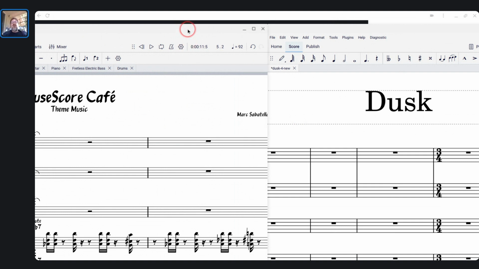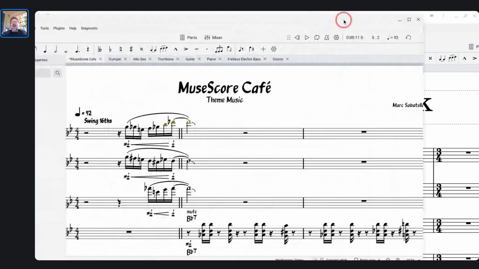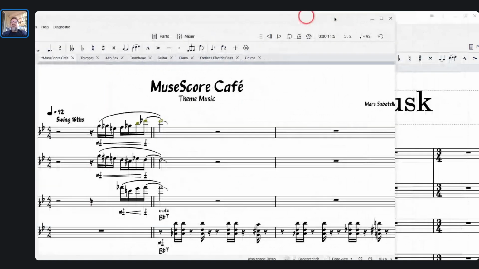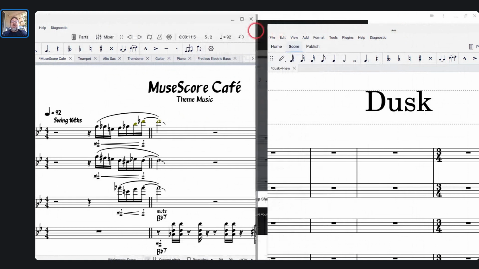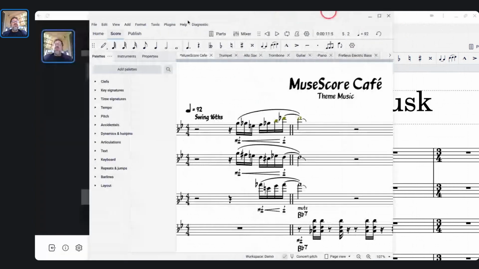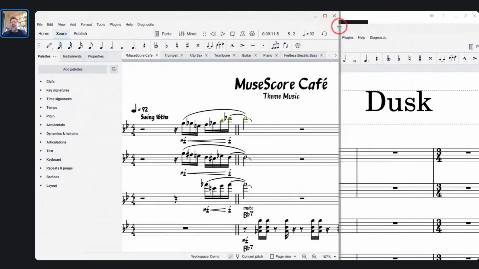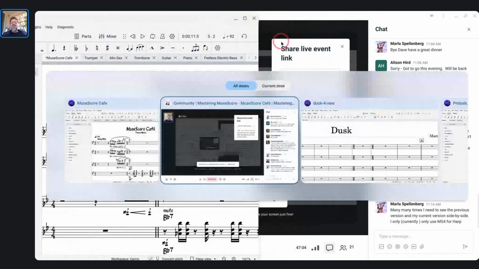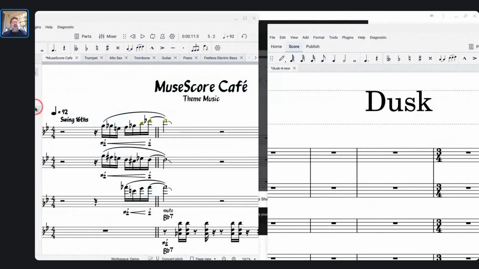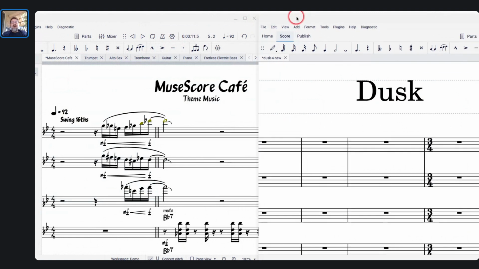The only downside is that right now the MuseScore window can't be resized to be really narrow. If you're on a relatively small monitor like I am, you can only make your window so narrow before it decides it can't get any narrower. So you end up having to drag the window partially off screen to get around that. If you move the palettes off to the side, that kind of works. Now I can be working here and here, and they don't interfere with each other at all. I just had to drag part of the window off screen.